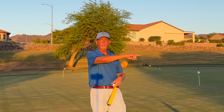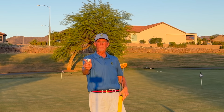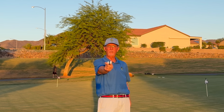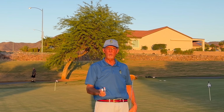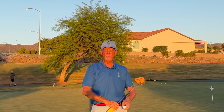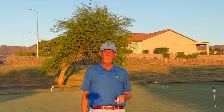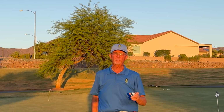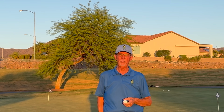you're aimed. You can go around the same hole, put the ball down in 10, 12, 20 different places. Point the line on your ball at the center of the hole, back up and check it, and make sure you're aimed right. Work on it till you get good at that. You won't slow down the pace of play. Try this and let me know how it works for you.